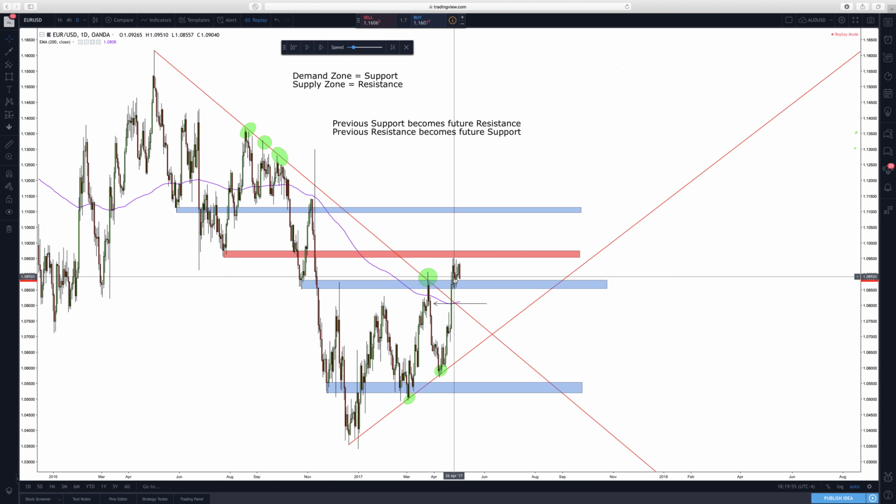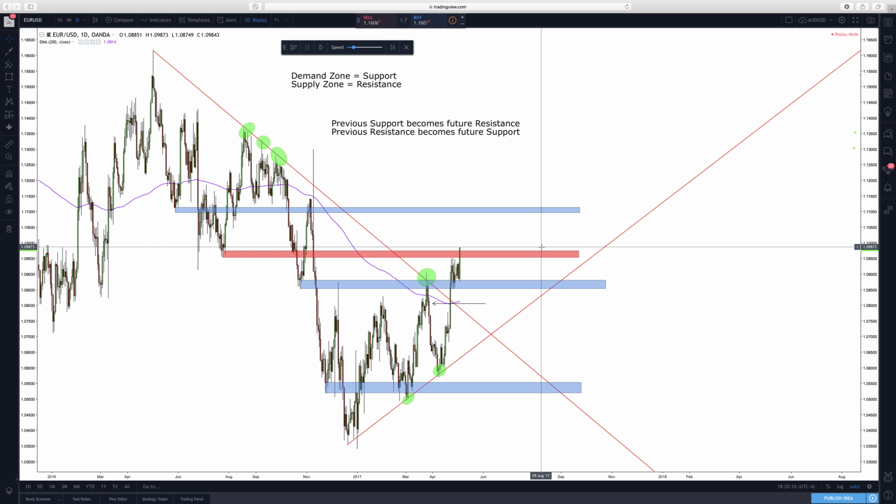Now you can see this is forming a little double top here, so it might actually do that, come back down here to retest maybe even this 200 EMA along with the trend line, and shoot up. So see how confluence comes into play. Let's click play real quick and see what happens. So price actually respected this support.